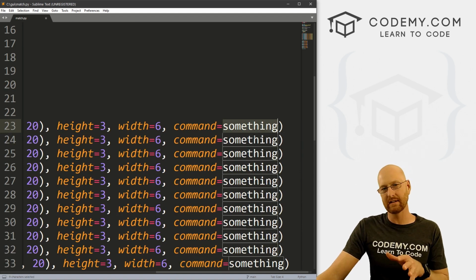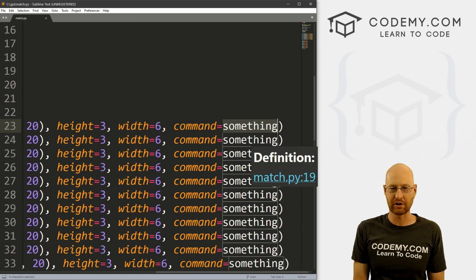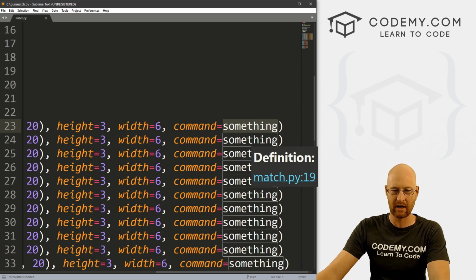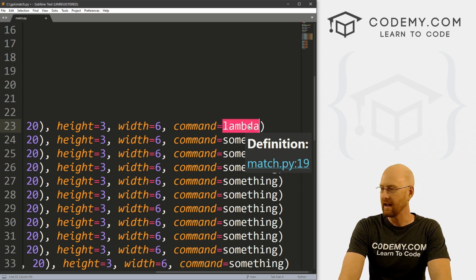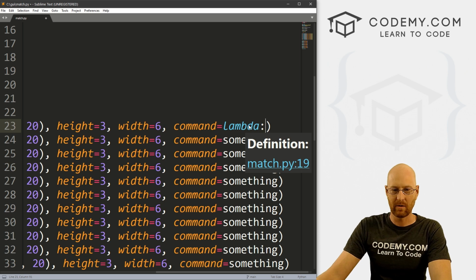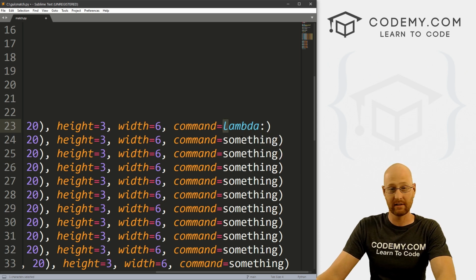So every time a button is clicked, we want to run a function. And we need to pass a couple of things into that function. So instead of just the regular command, we're going to have to use a lambda here. So lambda and colon. Now, again, this kind of looks like a capital L. It's not. It's a lowercase l. I hate when Sublime does that, but it always does that.